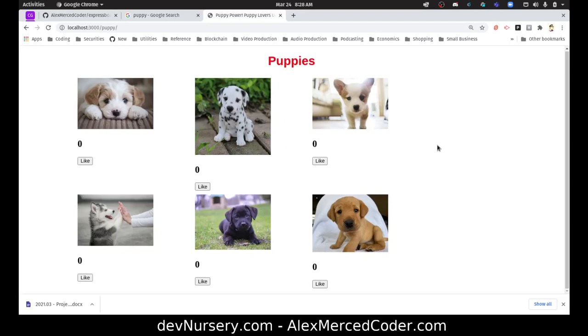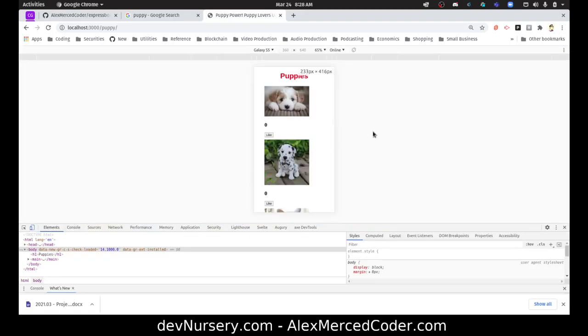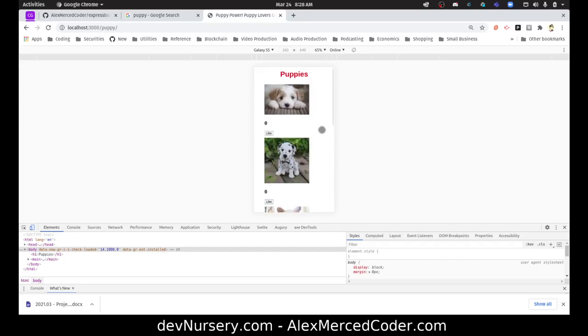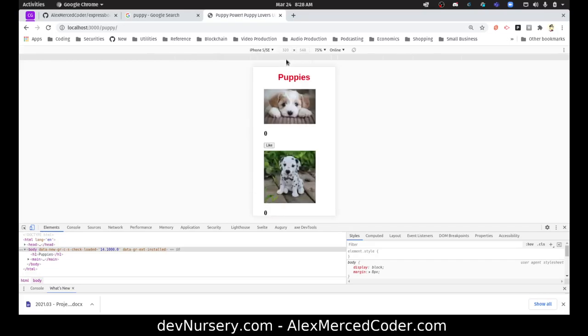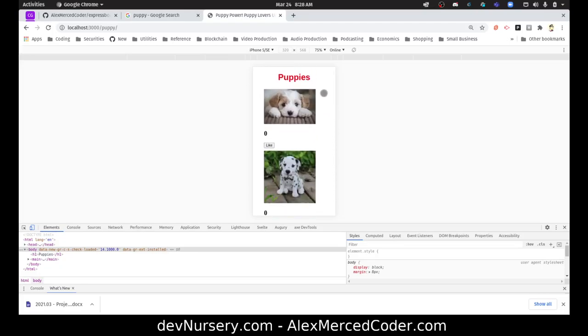Okay, now if I do Control Shift I, just to kind of show a few things, see, because of the wrap, when I go to mobile, it automatically just magically, like, they stack on top of each other because they wrap based on the width. And since none of the divs are longer than 300, because again, an iPhone 5 is generally the smallest, and see, that's 320 width, so it's still going to fit comfortably in there. So you end up with mobile responsiveness without much work. That's why I love Flexbox.